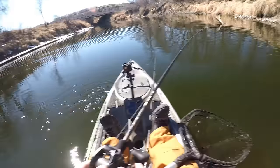But I know there's at least a few muskie up here that haven't seen my lure in about 20 minutes. We'll toss the old swim bait around and see if we can finish the day off with one more. It's already a successful day in my eyes, but one more fish wouldn't hurt. Let's head right back up here to where I caught that one, the one I actually got in my net. There's two of them there. That was weird. I've never had two muskie eyeing my lure next to the kayak like that.